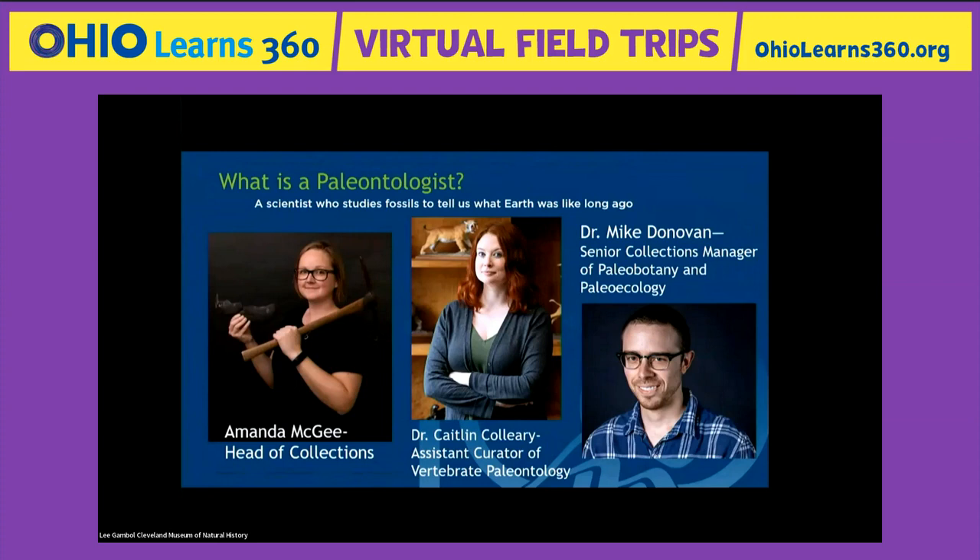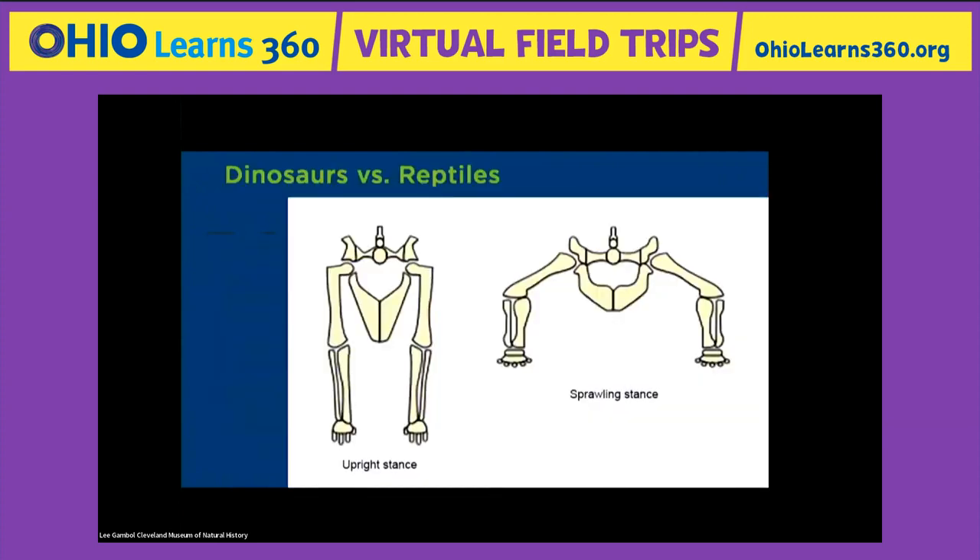Amanda, Caitlin, and Mike are three paleontologists who work here right now. Something they taught me that wasn't being taught when I was a kid: dinosaurs are reptiles, but not all reptiles are dinosaurs. When I was little I'd buy bags of dinosaur toys, and there was always a Dimetrodon or a pterosaur in there. Scientists realized there are lots of reptiles, and to call all ancient reptiles dinosaurs just didn't work — that's like saying all birds are ducks.